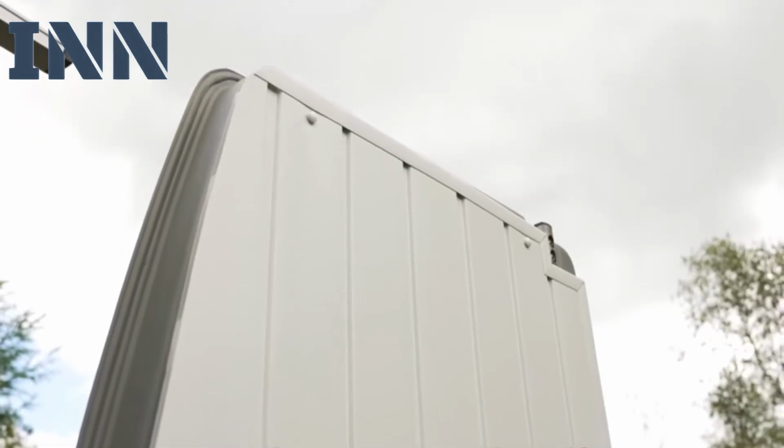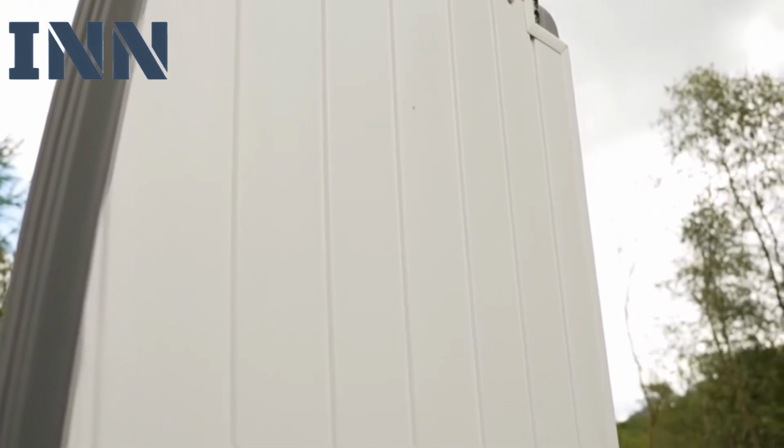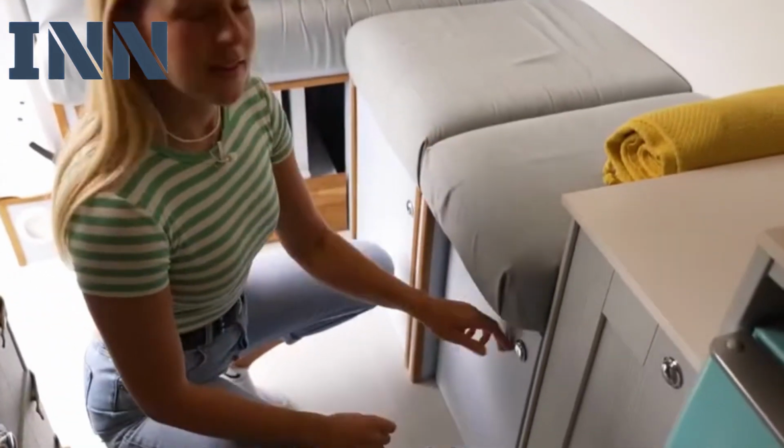Now, since we're going to be doing a lot of off-gridding in this van, we're really umming and ahhing about getting maybe some sort of electric pump shower, something that we can just hang off the back doors, because the back doors are actually painted with waterproof paint. So that means that if they get splashed with some water, it's just going to come right off. It's pretty decent.